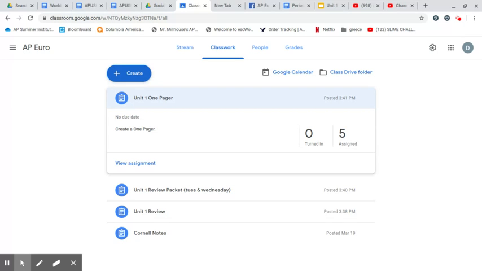We all remember a one pager, but now it's a unit one pager, so it needs to be something really good. The big ticket items arranged in a creative way that you can recall. You want photo recall of your one pager. I don't care if you fit it on a page of notebook paper or if you want to do a poster. You take a picture of it and attach it there, and it's worth 50 points. You just want something that you can use for memory recall and that helps you on the AP exam.